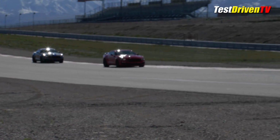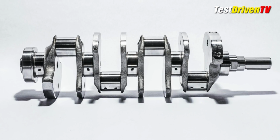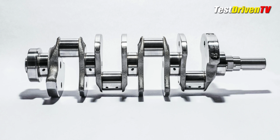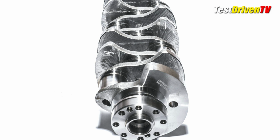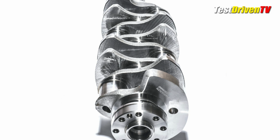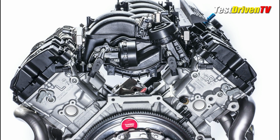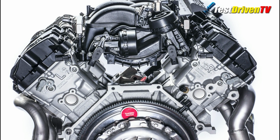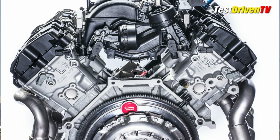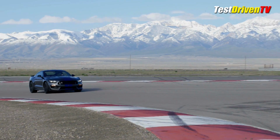What makes the 5.2-liter V8 engine terminally unique, at least from an American OEM, is its flat-plane crankshaft. While these have been around racing and exotic supercars for some time, it's new ground for Detroit muscle. This format places crankshaft journals at 180 degrees from each other instead of rotated around its axis like most engines. This results in improved intake and exhaust pulse timing, more balanced ignition firing between engine banks, and ultimately better breathing both for intake and exhaust. And the other major effect is its sound, which is nothing like the American V8 muscle engines of yore. This 5.2-liter beast has a snarl and growl you'll hear coming and going.